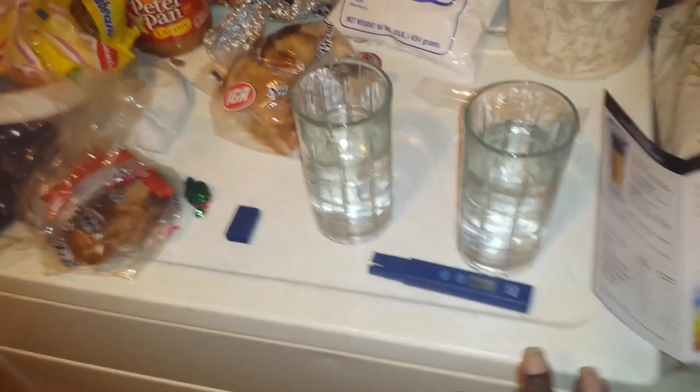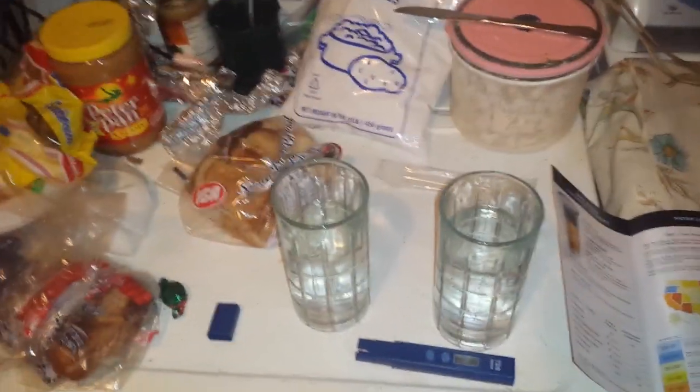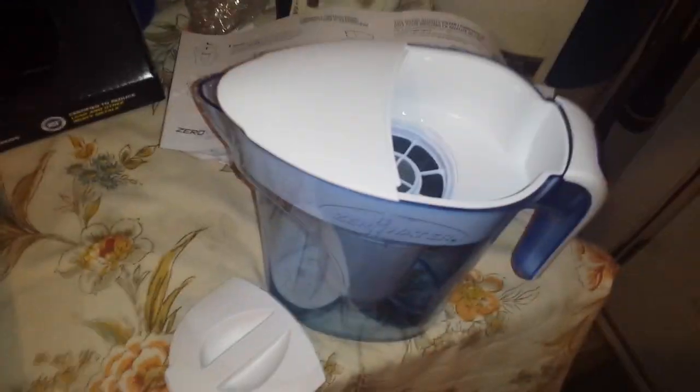That's what I'll do in part two — I'm actually going to compare this ZeroWater filter to the water bottles I get from the store. But just for now, comparing it to tap water and shower water: my shower water was at 110, the sink was at 120, and the ZeroWater is true to advertisement. It takes a minute to go through the filter, but it literally puts your water at zero.